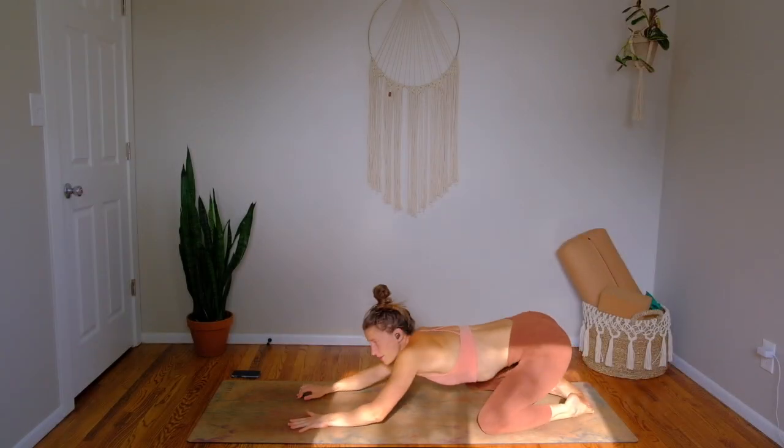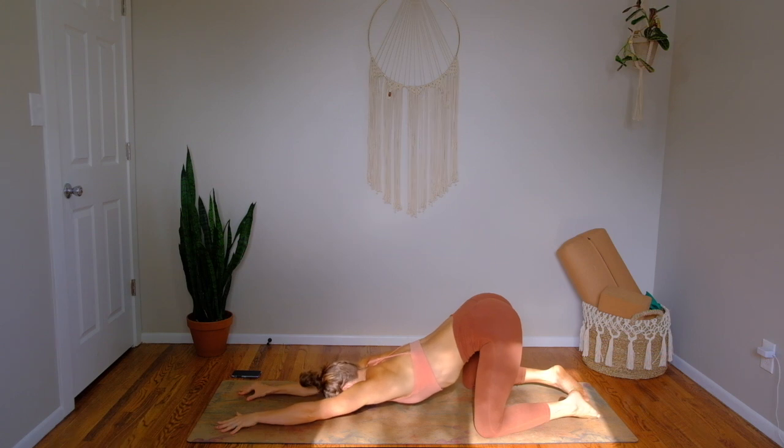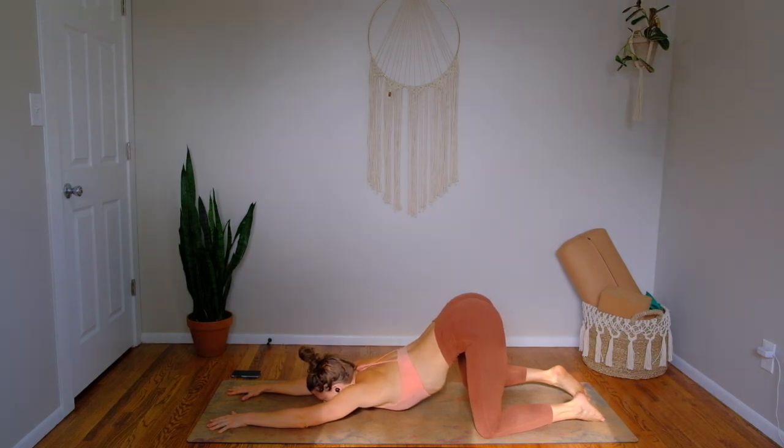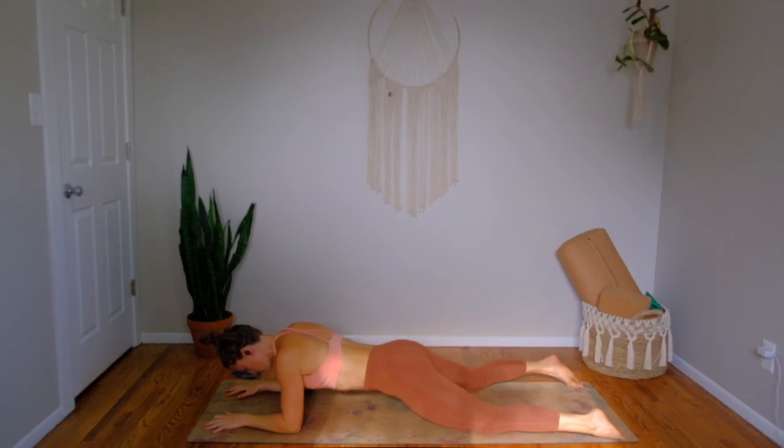Walk your arms forward. Come briefly into a puppy pose. So hip points are high to the sky. Heart is melting towards the mat. Feel the back of your heart heavy. And then slither your body forward into Sphinx pose. Propping up onto your elbows, fingertips are facing forwards.